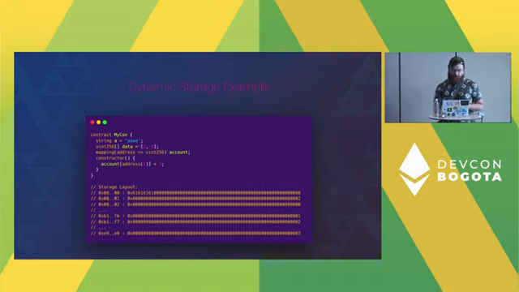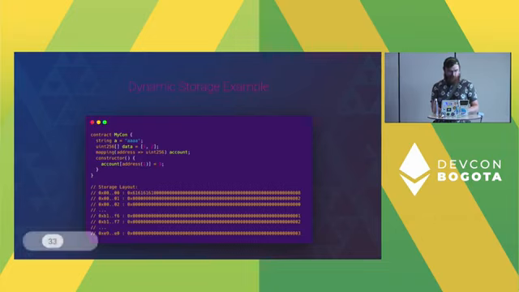So what's going to happen here is whenever the code is executed, it's going to see that the length is 2 here at slot 1, and whenever it wants to access these values, it's going to hash slot 1, and that's going to point down here to 0xB1, et cetera, et cetera. And then we can see here's the first value, and here's the second value.